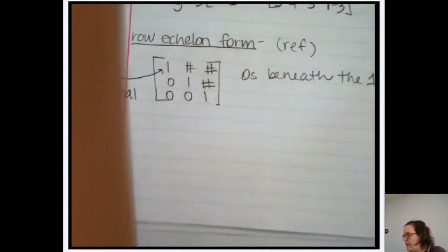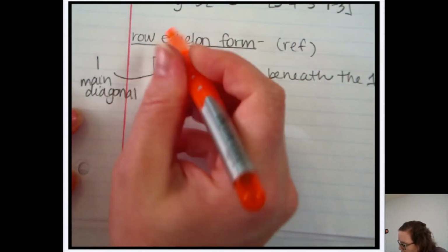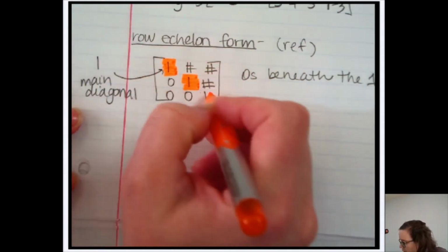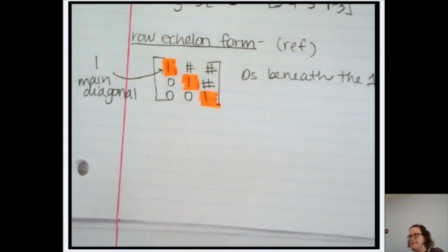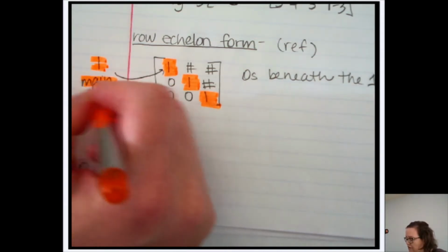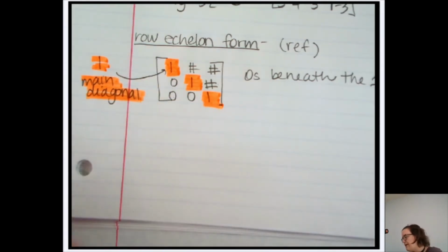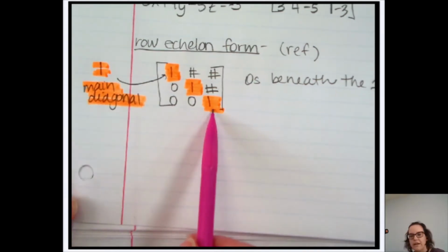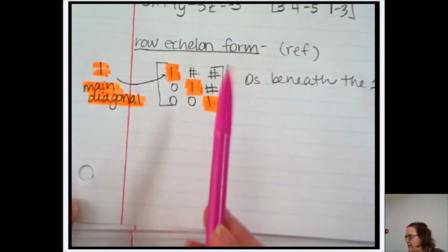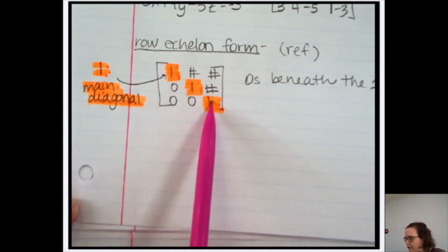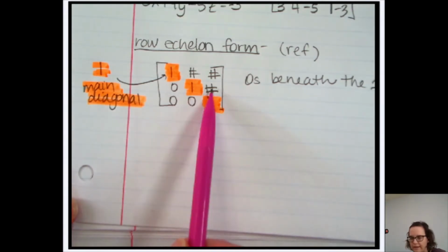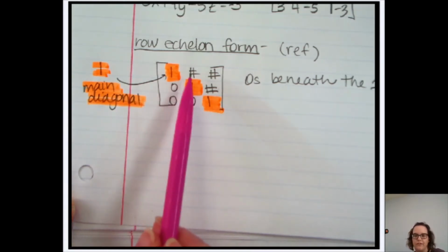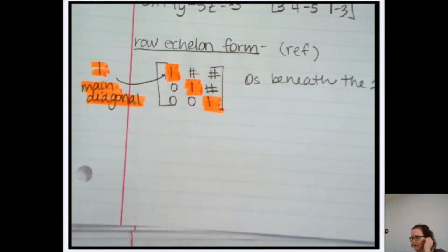Okay, so that's a very important part of our Gaussian elimination, is we're going to try to get this row echelon form. Okay. Now what's nice about this row echelon form is that if we have a 1 here, we're going to know exactly what z is. And if we have a 1 here, and if we already know the z, we'll be able to figure out what y is. And then we can go back substituting for x as well. So it's the same thing we were doing. It's just in a matrix form. And we don't have to worry about our coefficients or our letters this way.